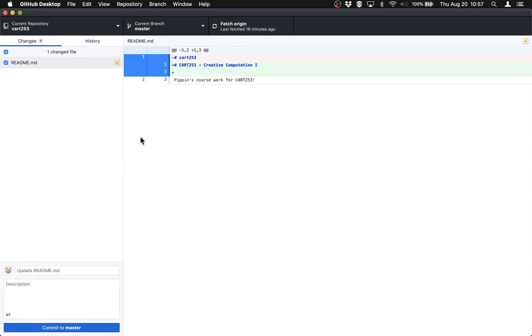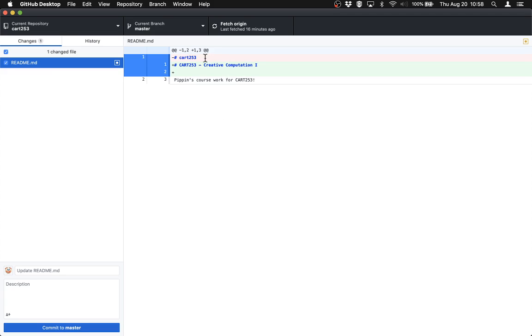I can see that GitHub Desktop has noticed that I made some changes to that file just now. We can tell because we can see that the Changes tab here, where my cursor is, for one thing, it's got the number 1 next to it. It's saying that a file has been changed. One file has been changed. And then below it lists all the files which have been changed. It's just this one, readme.md. And with that file selected, over here on the right, I can actually see the changes that were made to this file, right?